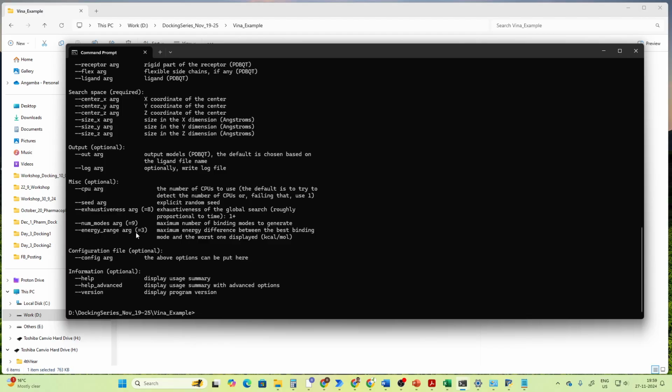Energy range means the difference between the highest scoring mode and the next one; if the energy difference between three modes is almost the same, it takes those energy ranges. Then minus minus config means the configuration file. These are help, advanced, and version.